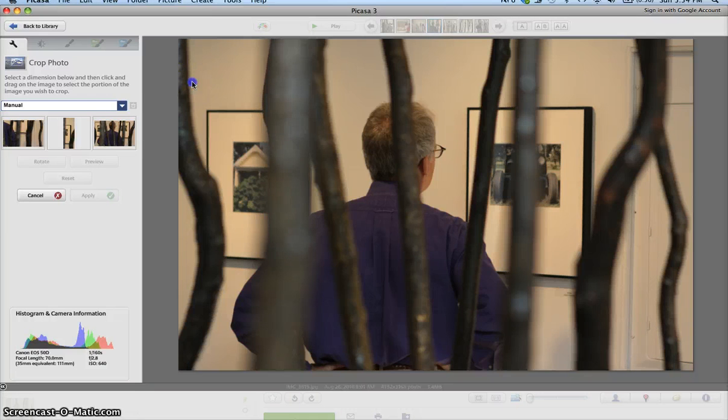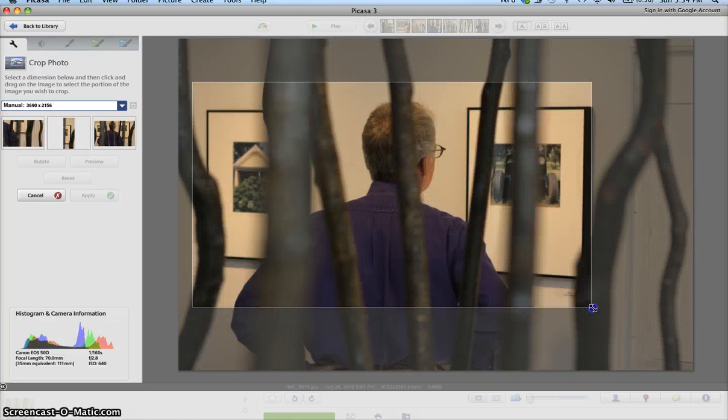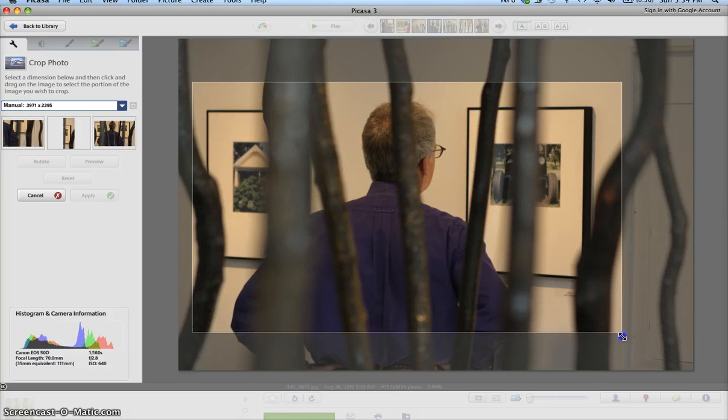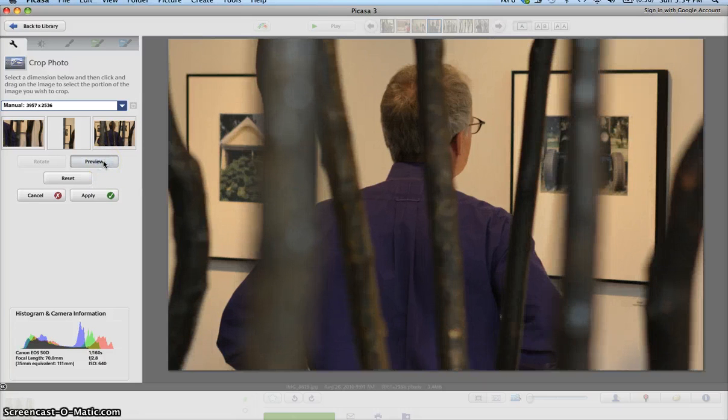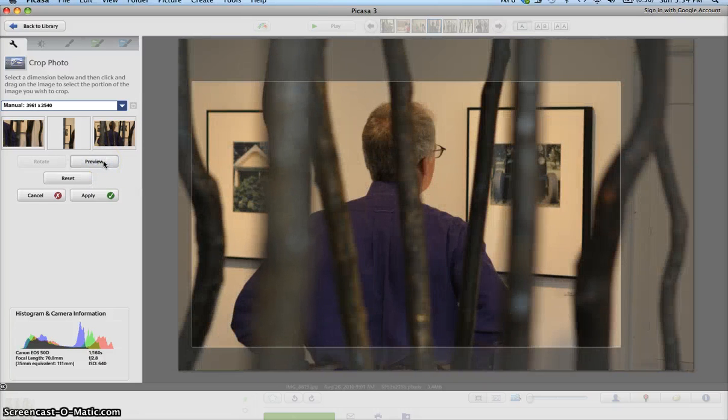So then you can just click and drag and pick where you want it. And it's nice that it grays out all the areas that you don't see. And then if you hit preview, you can see it briefly as it is, and then it'll go back real quick.